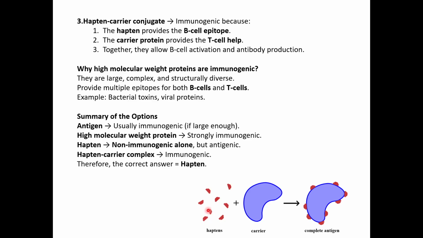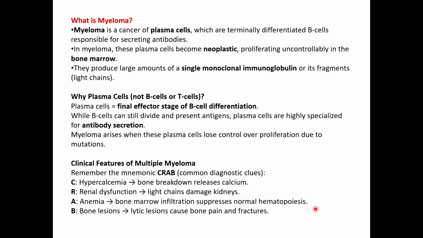So you can see haptens are very small, so these cannot easily provide an epitope or make your B and T cells activate your immune response. But when combined with a larger molecule like a carrier, either BSA or ovalbumin, etc., the epitopes are exposed to the B cells and T cells for proper activation. So that is why this alone is not immunogenic, but when combined with a carrier it is immunogenic. So that was about hapten.